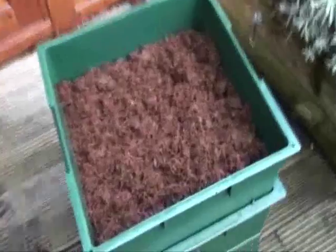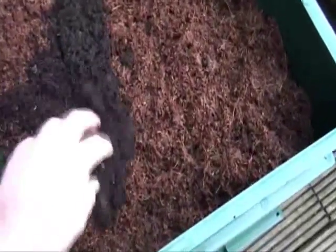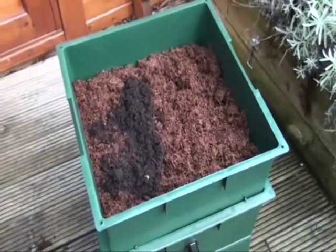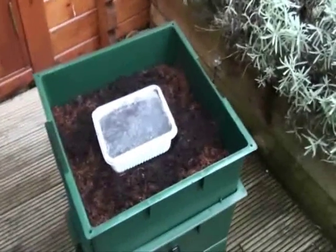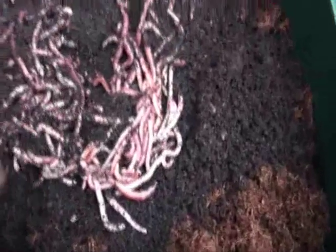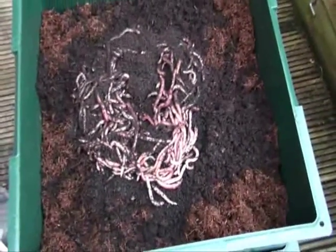Once you've spread out the coir, it's a good idea to add a couple of handfuls of old compost or garden soil, as this contains lots of bacteria that will be good for the Wormery. You're now ready to add the worms, which we will send you by first class post. Just open them up and tip them out. You can now add a handful of the worm food that we supply with the Wormery, and then it's a good idea to cover them with a bit of damp shredded newspaper.